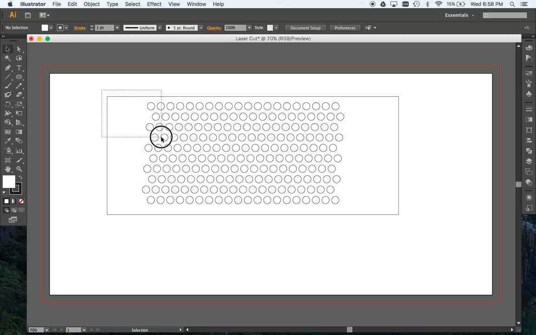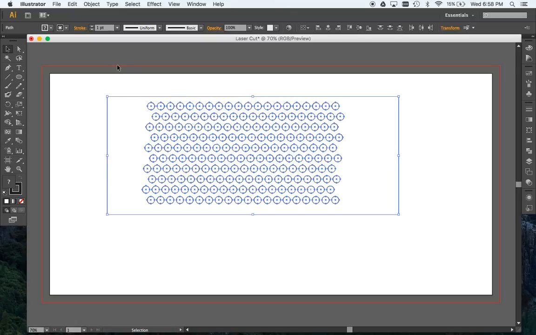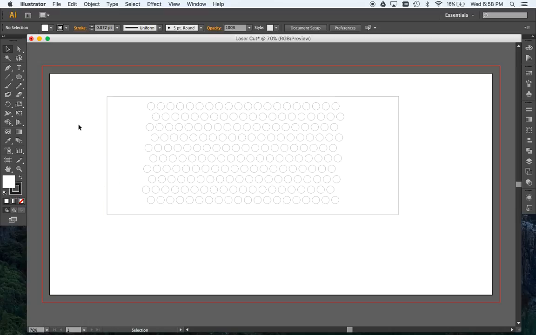So if the laser cutter knows that it's supposed to cut, it will cut lines that have a stroke weight of 0.072. And now everything here will be cut. So I'll end up with a board or a piece of cardboard that has all these holes cut into it.